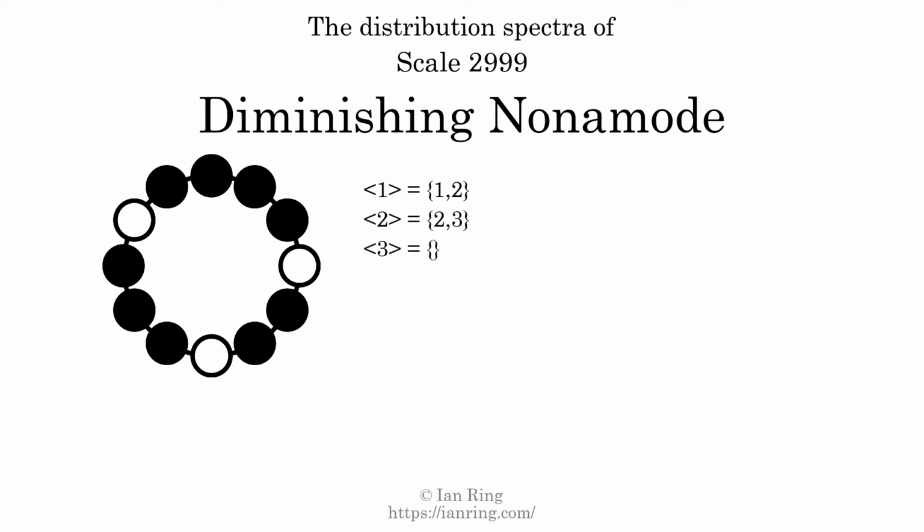The generic interval of 3 scale steps comes in 3 different specific interval sizes: 3 semitones, 4 semitones, and 5 semitones. The spectrum width of this generic interval is 2. The generic interval of 4 scale steps comes in 2 different specific interval sizes: 5 semitones and 6 semitones. The spectrum width of this generic interval is 1.